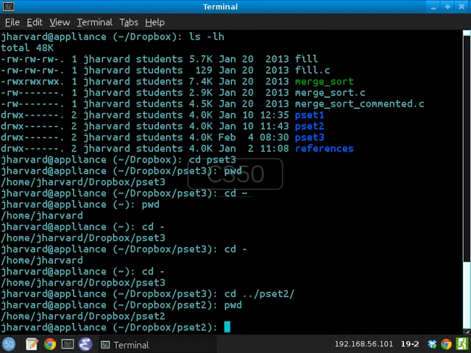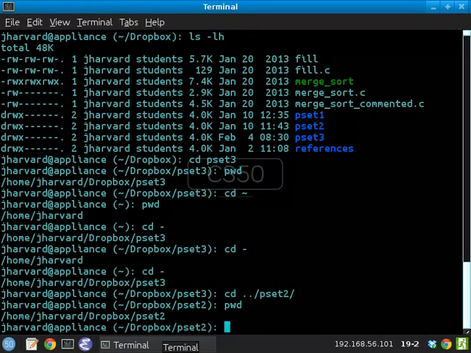In this case, the parent directory for both pset2 and pset3 is Dropbox. So using dot dot on any of them, we'll go back to Dropbox. But if you say, oh, I want to go to my other pset, we can do this by cd dot dot slash your pset. Alright?